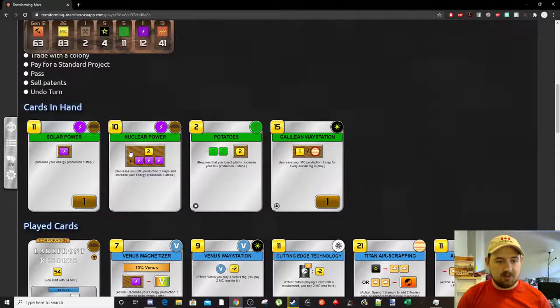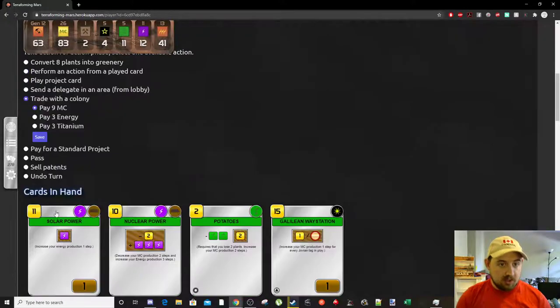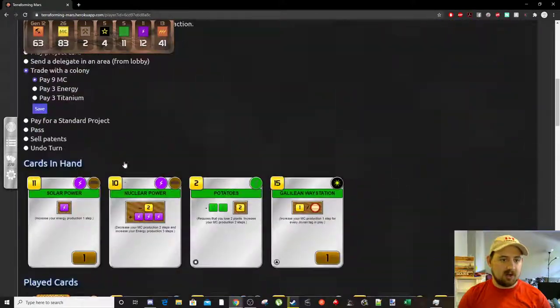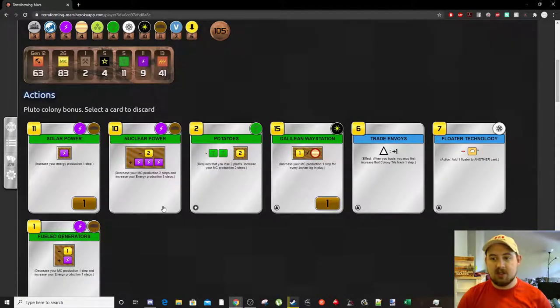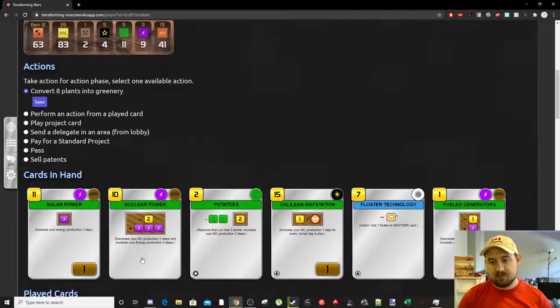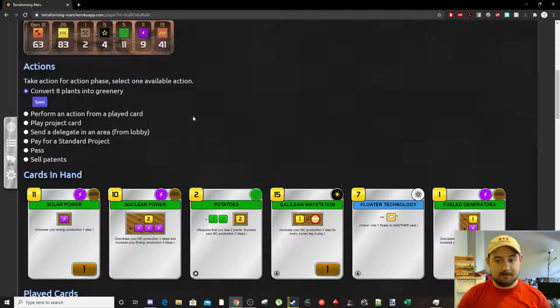Convert 8 plants into a greenery. Trade with a colony. Yeah, I haven't traded with a colony yet. And I could go to Pluto for 3 cards, trade one away. So 3 energy. I should have done this at the start had I realized. Trade envoys is useless to us now because there's no more trading to be done. Only a couple of these things actually have points on them. So, you know, there's that.